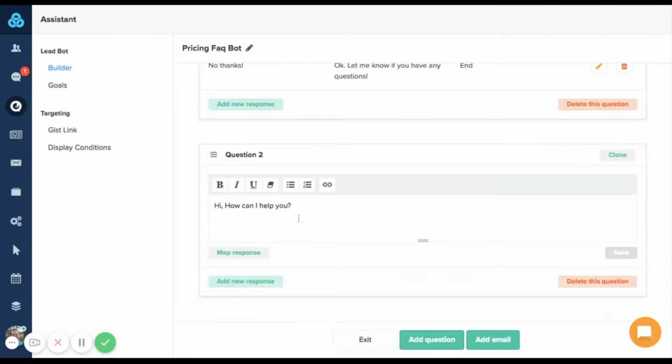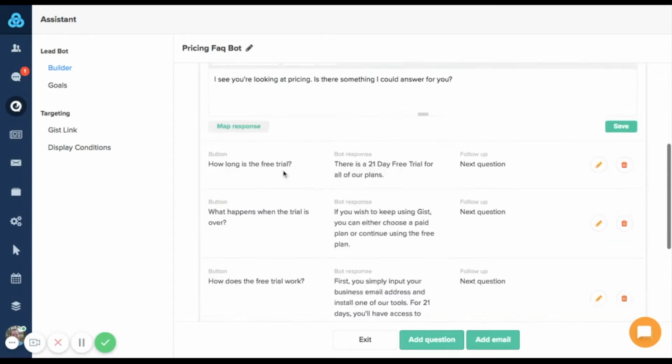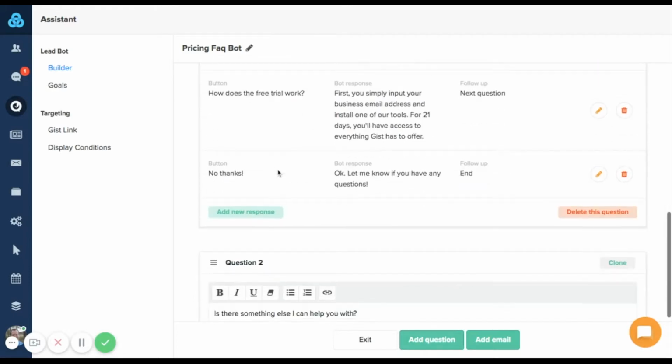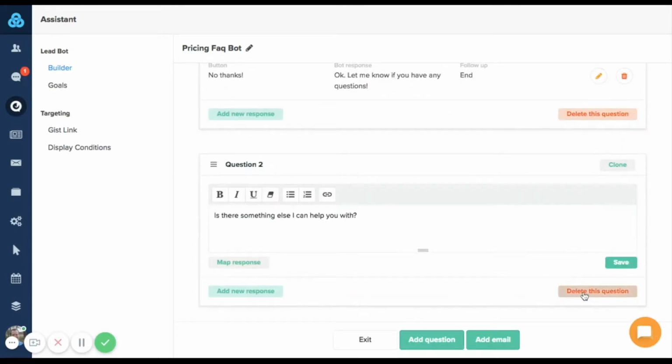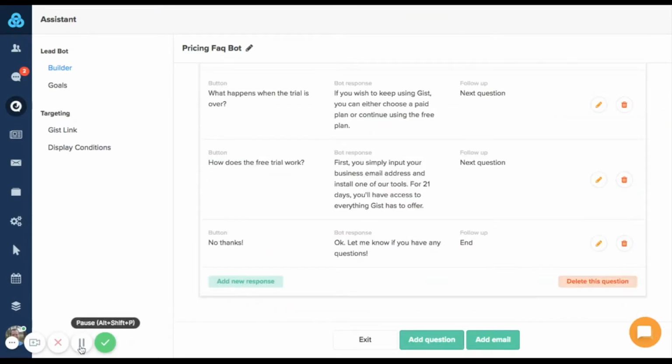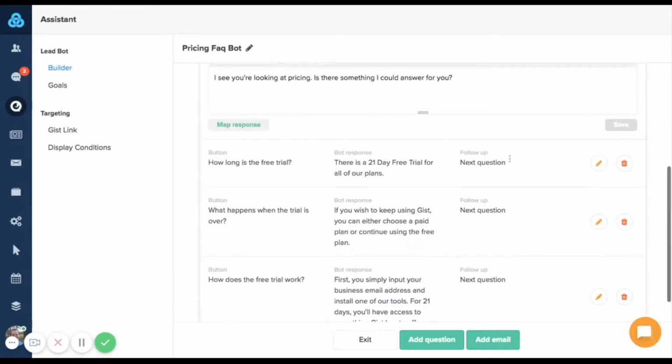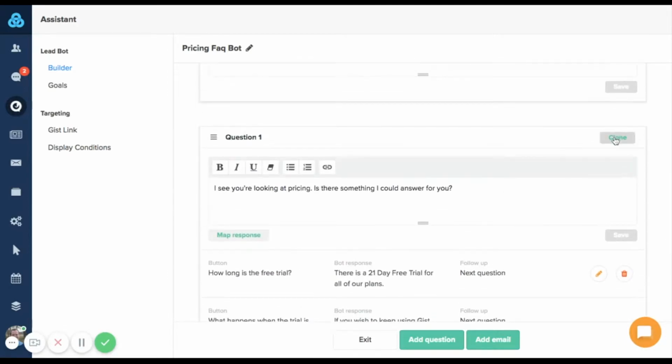Now, instead of the, hi, how can I help you? filler text, we're going to put in, is there something else I can help you with? Now, you could do all this manually, but what I'm actually going to do is I'm going to delete this question. In Gist, you can actually clone the question.